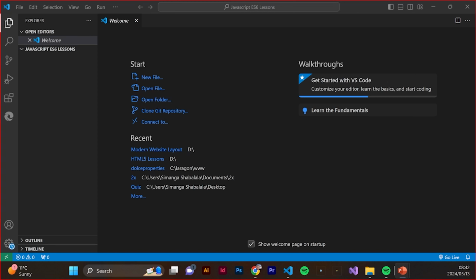Now, let's talk about the differences between var, let, and const. These three keywords are used to declare variables in JavaScript, but they differ in their use, scope, and the way they handle the values assigned to them. When we talk about var, for example, variables declared with var have function scope when defined within a function. Outside a function, a variable declared with var is globally scoped.